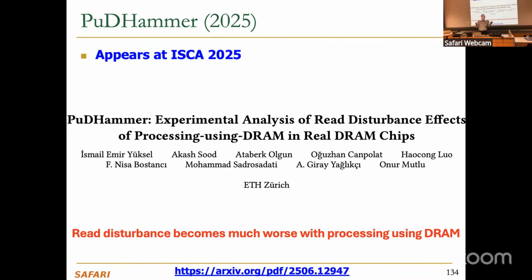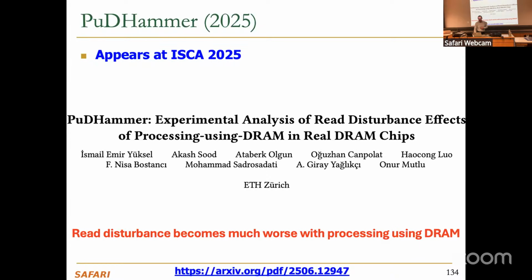But the hope is that they will do something about it so that you don't run into a situation like RowHammer. And here, if you actually want to use processing using DRAM, then you need to be very careful about what happens to RowHammer, because someone can use those operations to induce much worse bit flips. Or maybe some programs will do it naturally. Because in some cases, you get bit flips with only 23 simultaneous multi-row activations, for example. Okay, so it's interesting to discover these things.